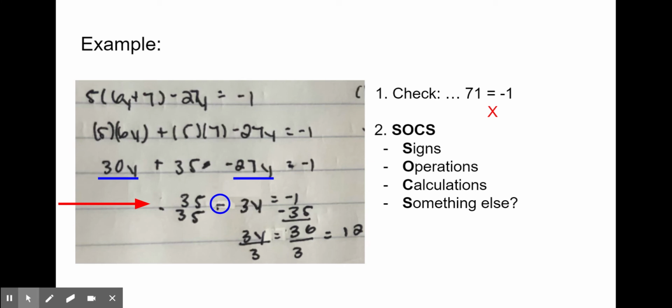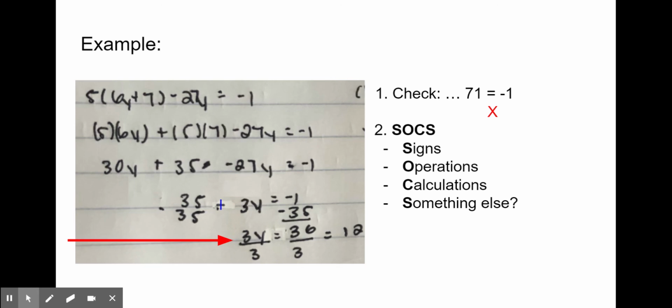And those are the two like terms. So the student did try adding them, right? But they mixed up their signs, the first S of signs. So 30y minus 27y is actually going to give us a positive 3y. It's the same thing as 30y plus negative 27y. It's going to give us a positive 3y. So we change that to a plus sign. Now we have 35 plus 3y equals negative 1. Then the student subtracted 35 from both sides. And we can look at our next line.